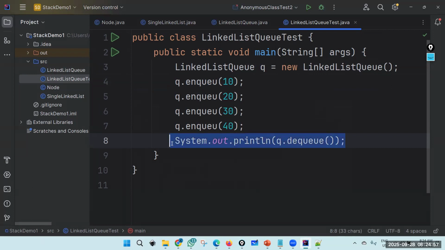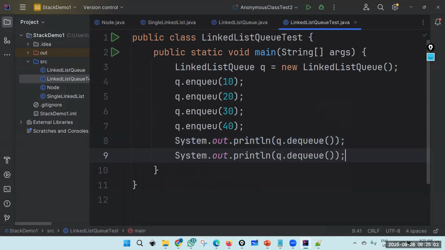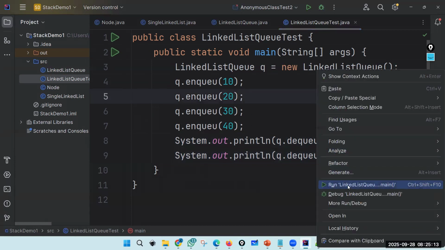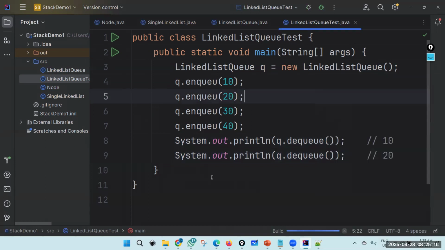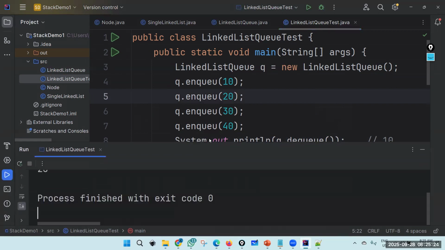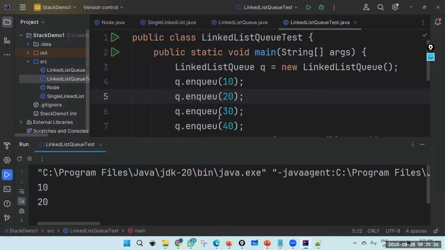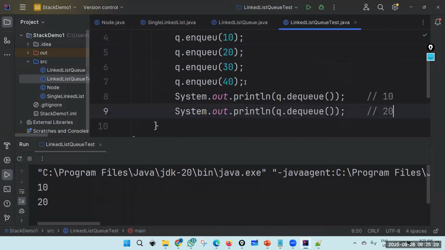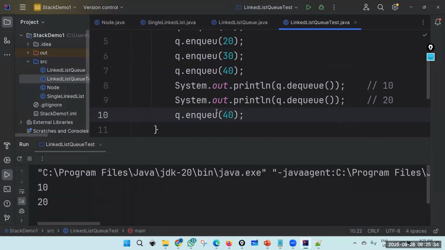Second time I should get 20 because first in, first out. So I should get 10 here. If it is implemented properly without bugs, I should get 20 here, if everything goes well. Right. So 10 and 20. So let's enqueue something again, say 50.